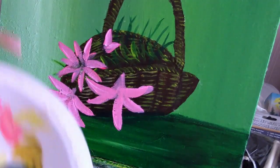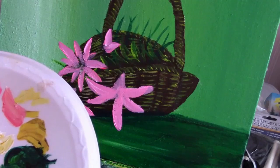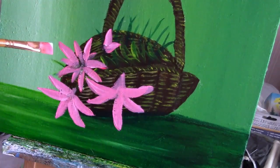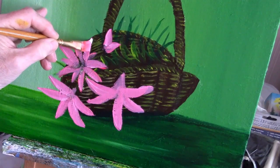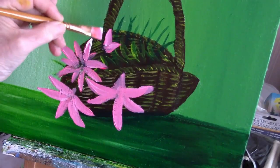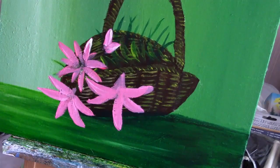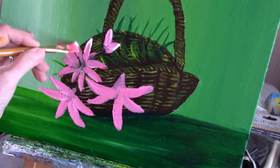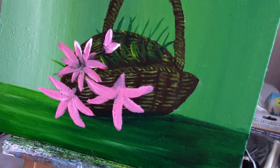All right, so if it's too much paint on your brush, just wipe it off. You don't have to wash it or rinse it. I got a little piece of white on the corner of my brush there. And what I'm going to do is use the chisel edge of my brush, and I'm going to come down on that side of that one, and on that side. See? That one. And this one. I'm just using the corner of my brush to get those nice whites in there.